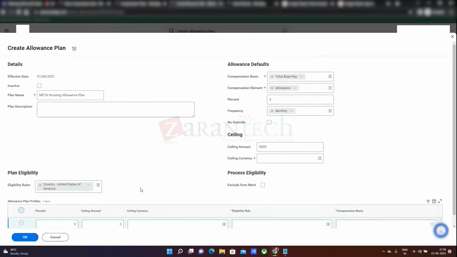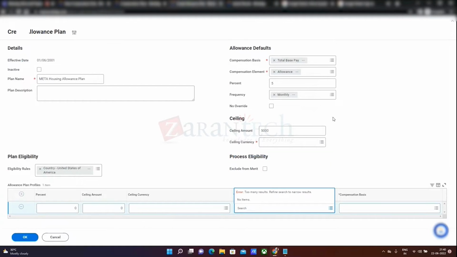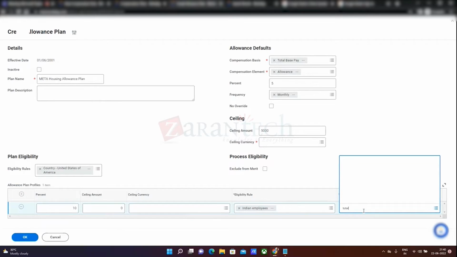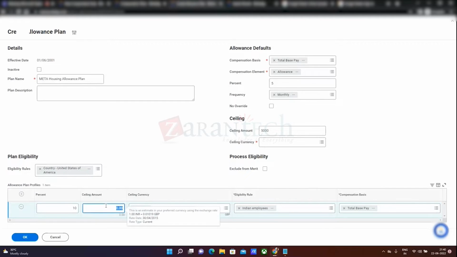For every country, you can have an eligibility rule and a compensation basis on which this percentage is calculated. Let's say for Indian employees, you have a 10% allowance, the ceiling currency is INR, and the max you can avail is, let's say, 10,000.